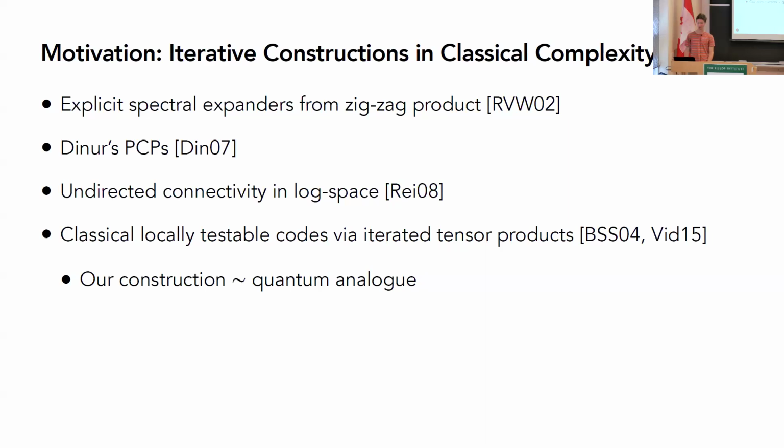So hopefully the motivation is that iterative constructions have been really successful classically. In some of these cases, initially the iterative construction just recovered a known result, but in a weaker setting. For instance, the initial spectral expanders from the zigzag product weren't as good as Ramanujan graphs. But later these ideas yielded new results. They inspired Reingold's result and maybe Dinur's PCPs here. So we're hoping for something similar, that if we have iterative constructions, even if they're not quite as good quantitatively for these LDPC codes, they might have more applications beyond those with current constructions.